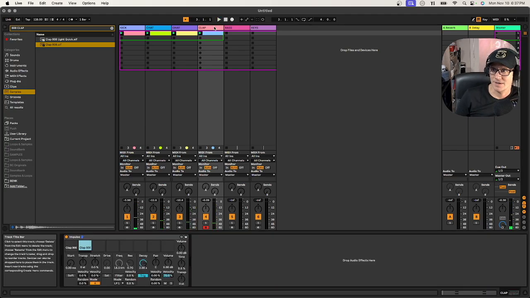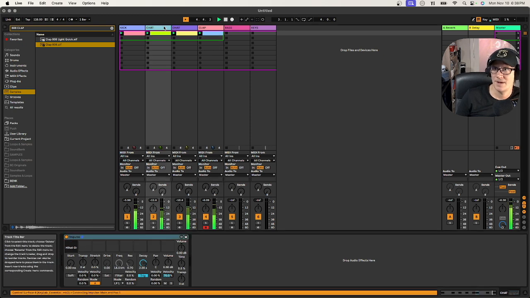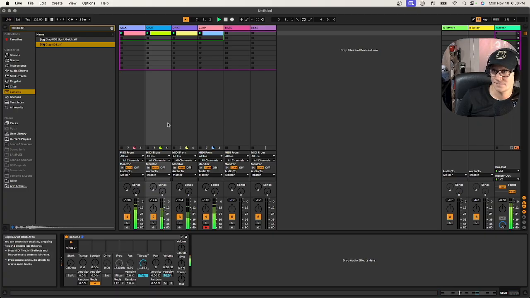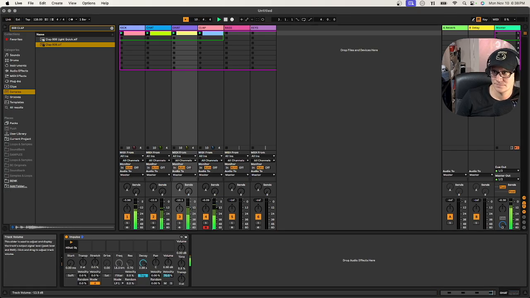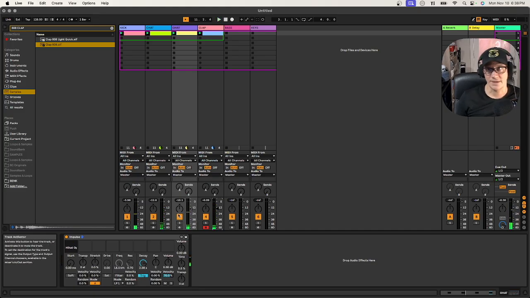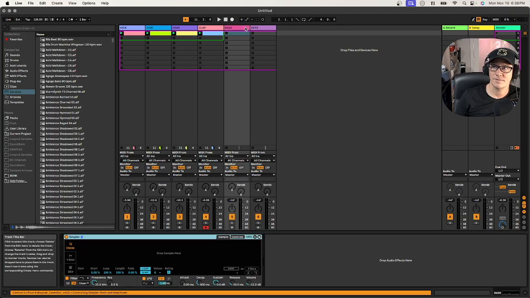And then what we are going to do, I'm going to put the decay up on the 909 clap. And then maybe we turn the decay down a little bit here. Okay, so there you go. We have a beat. And then now the other part is building a bassline, right?